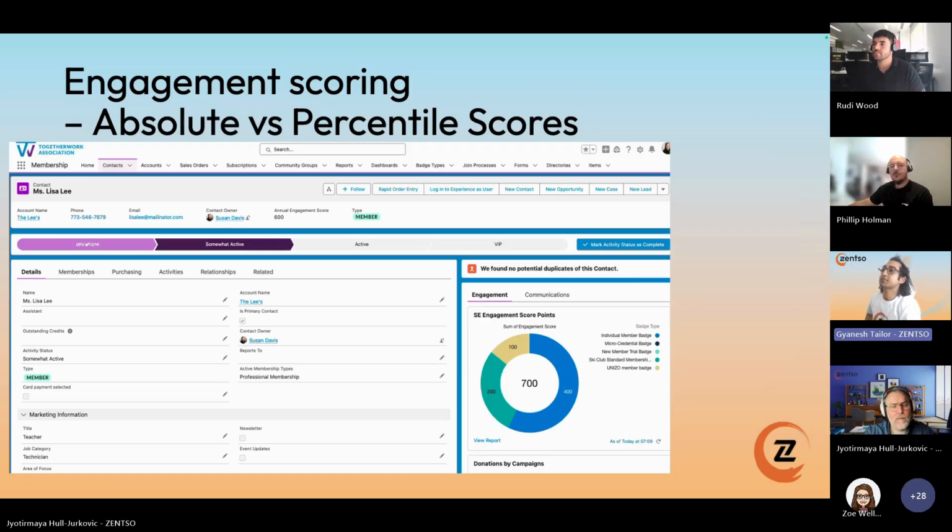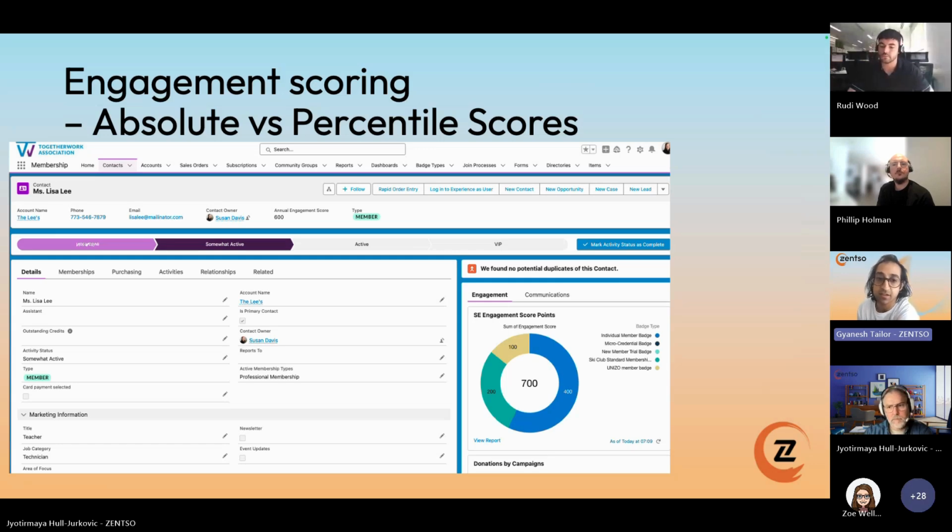So generally speaking, there's two different methods to engagement scoring. And just generally, engagement scoring is just attributing value to a certain interaction, and different interactions will always differ in value, and that's normally defined by you in the business and what you think is most valuable and what you think is less valuable.